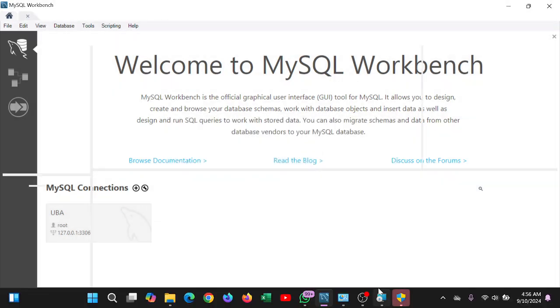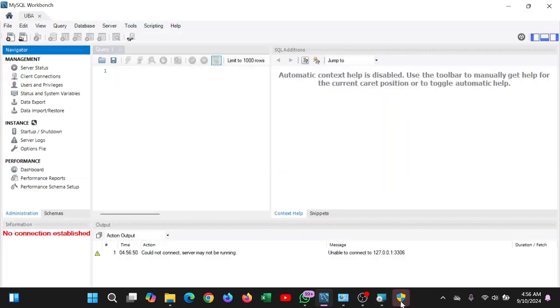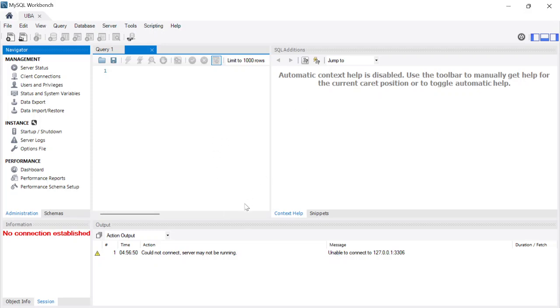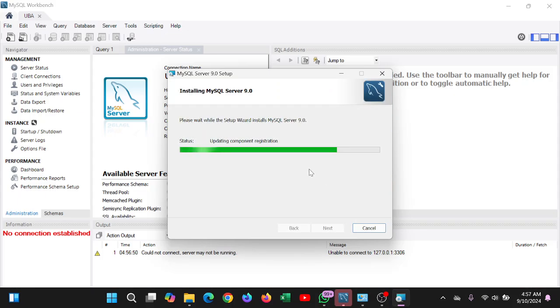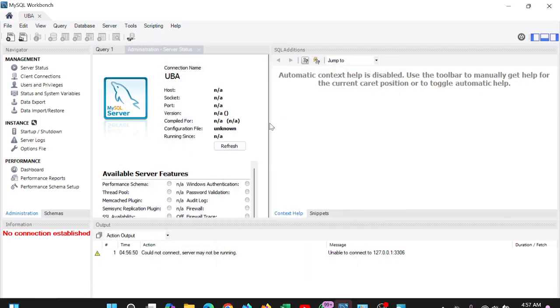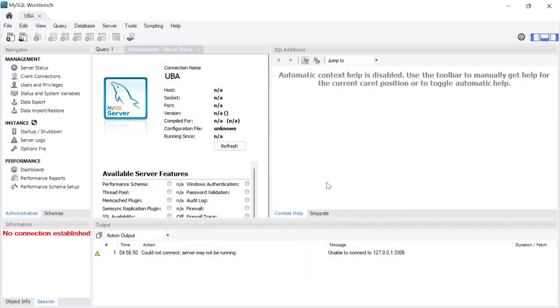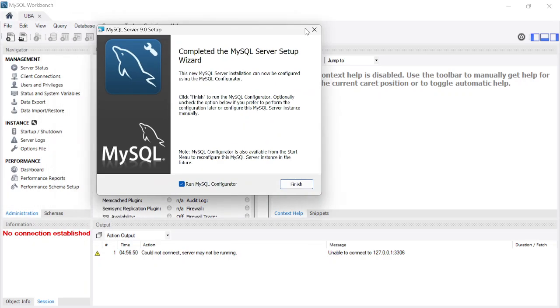Just follow what it's saying while the other one is installing. I think what is prompting this? It said, do you want to allow this app to change this? I say yes. Don't forget that we are doing the installation for MySQL server, so I don't want to waste time. That's why I paused that and I started taking you through MySQL Workbench. Now, you could notice it said no connection established. Why? There is no MySQL server. Is that right? Okay. So let's go back to the installation that we are doing.